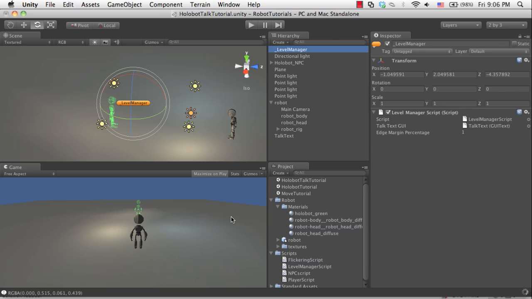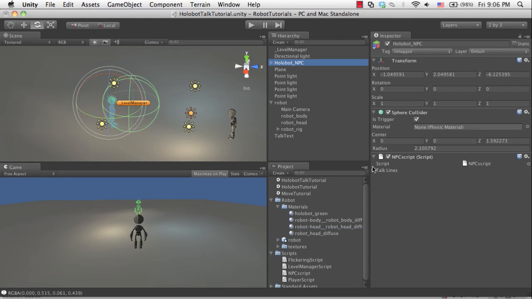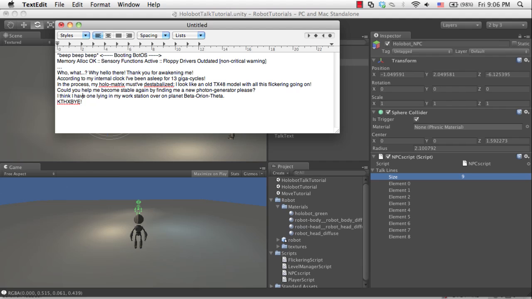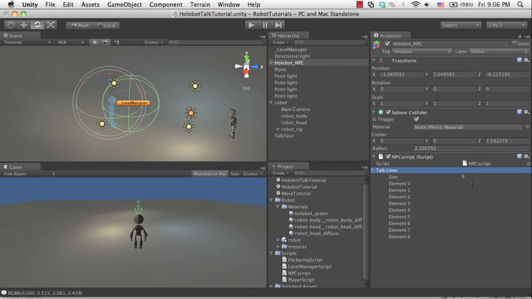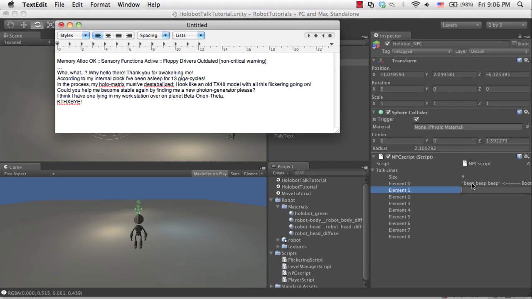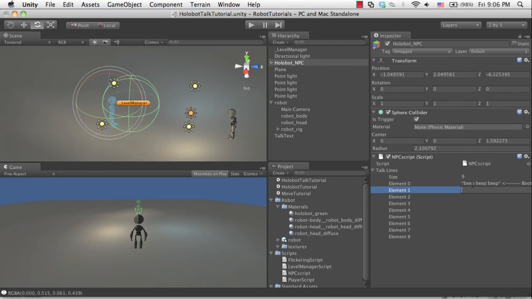So let's go here. Let's select the Holobot NPC. You can see we can now toggle these talk lines here. You can set its size. I'm going to say 9. And I've actually prepared a few lines, which are sort of standard RPG lines. So I'm just going to quickly fill these in here.